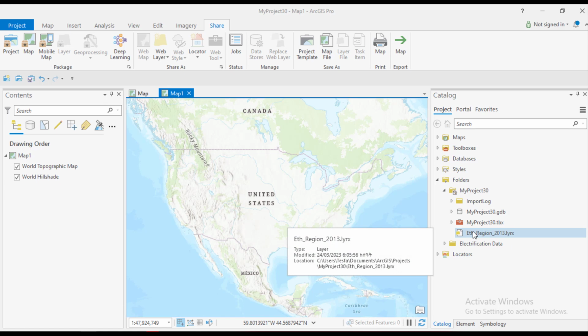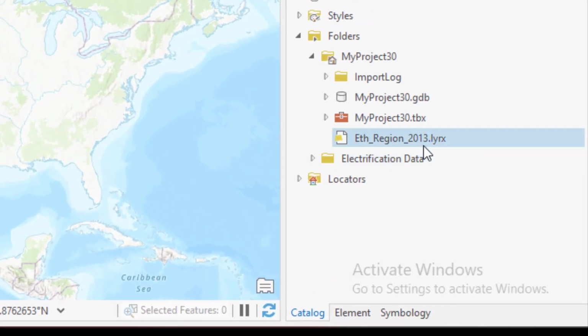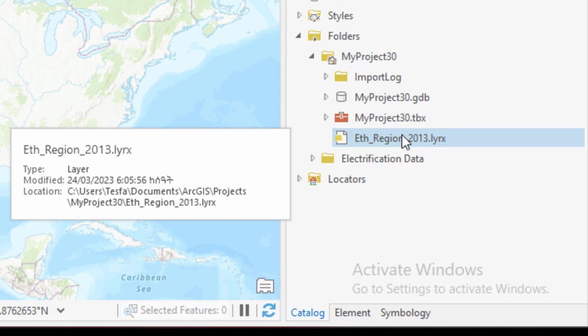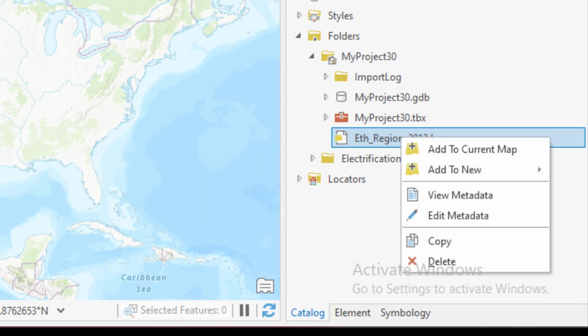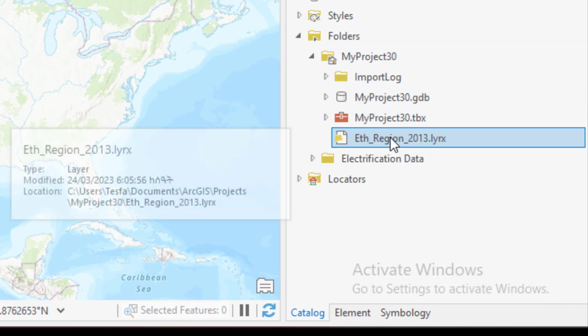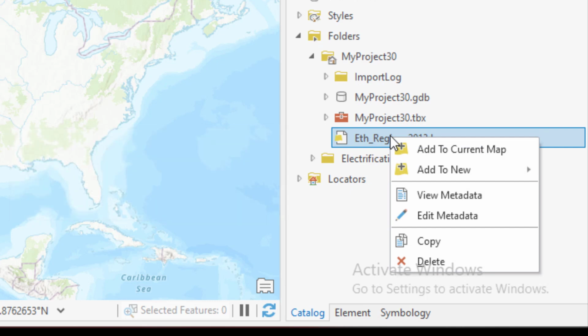In this step, we'll test the layer that we created first to ensure that it works as expected. We have two options here. We can add the layer to the current map or to a new blank map.